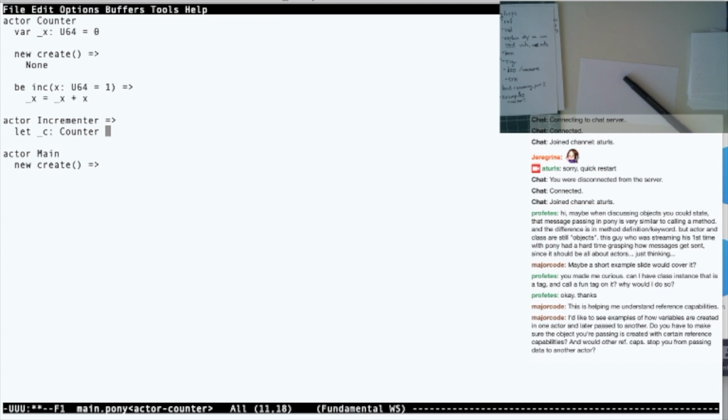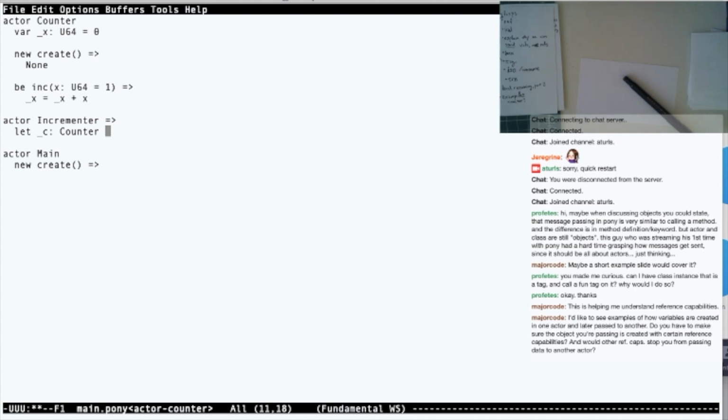And so val is sendable because you can consume a val, you can take a val and pass that off to another actor, and that's safe to do because no actor can modify it. ISO is also sendable, and that's because if you consume the ISO, you can pass it off to another actor, and the other actor will receive it as an ISO. And tag is sendable because since you can't read or write a tag, you can safely pass that tag off, and the other actor will then just get a tag.